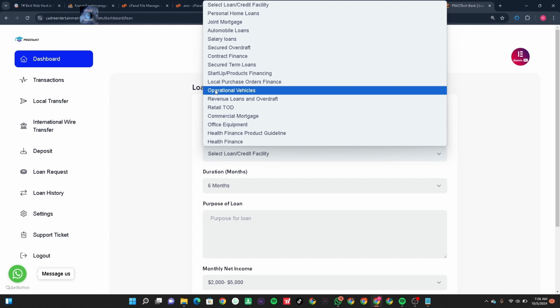Guidelines? Is it a health finance? So any kind of loan you want to take, it has all the schedule, of which we can add as much as possible. We really want to add to this list of loan purpose.